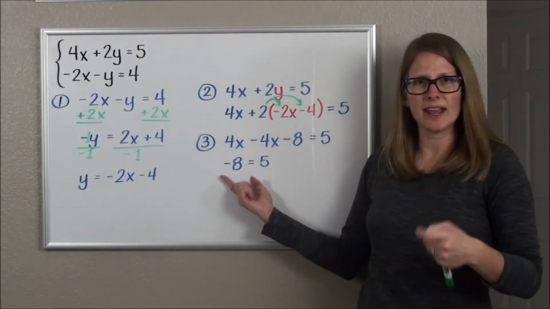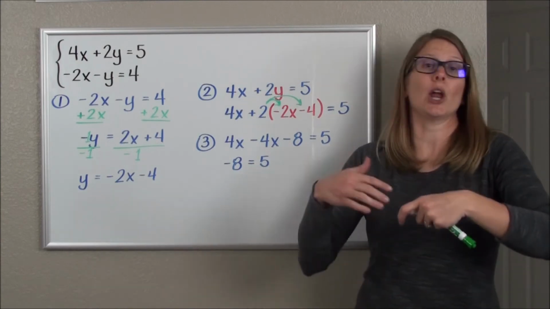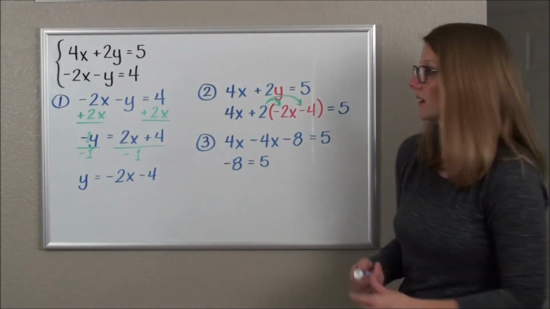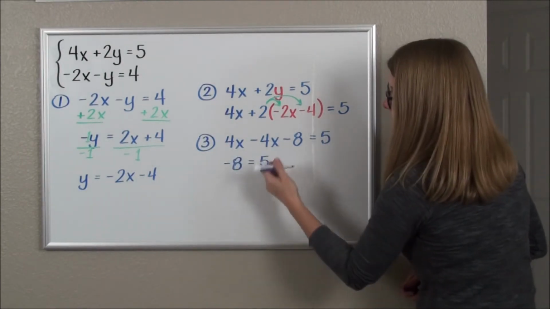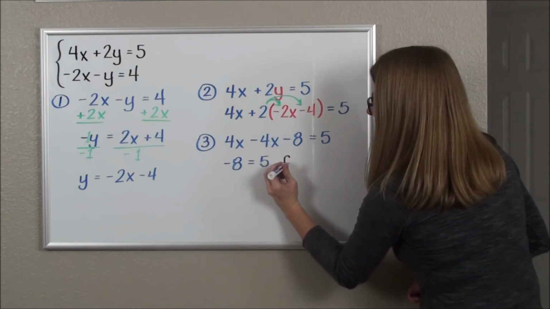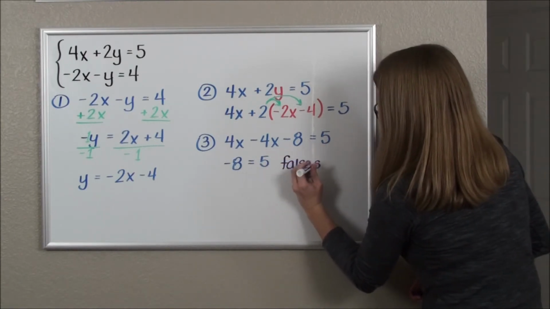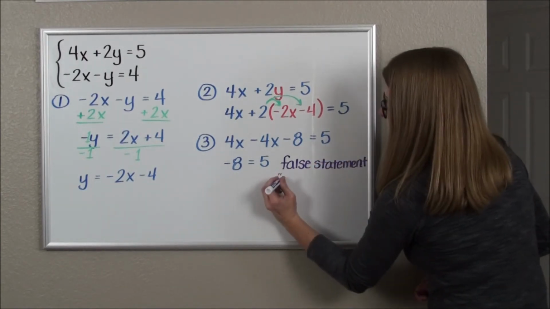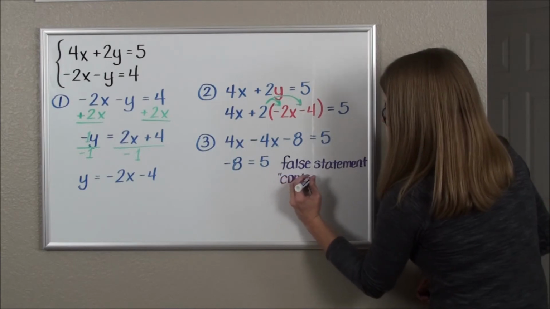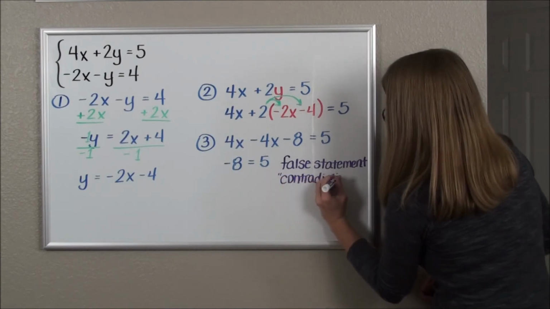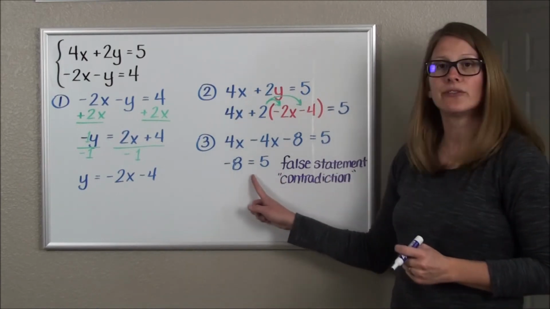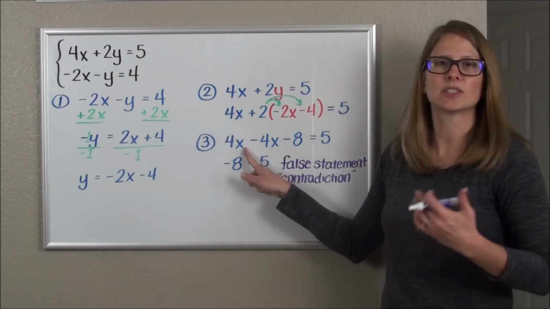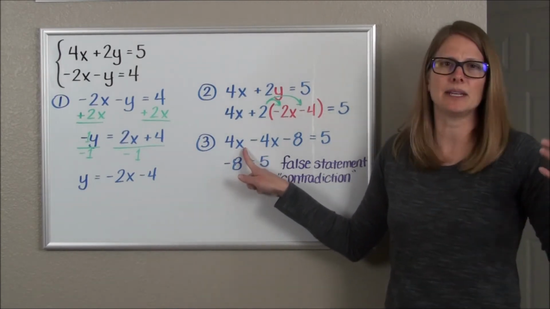And if I told you that -8 is the same as 5, you would tell me, no, that's not true, you're wrong, that's false. This is a false statement. It doesn't tell me anything about x. X has completely dropped away. If this is a false statement, in math, a false statement is described as a contradiction. And if I had just a linear equation that led to a false statement or a contradiction, I would say that there must be no solution then, because the whole point is to solve for x, find what x needs to be to make this true.